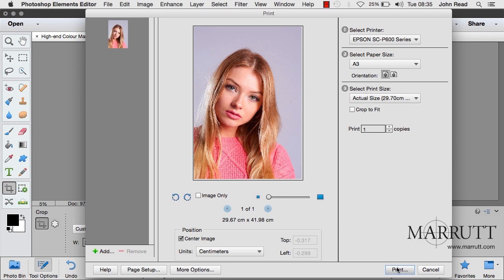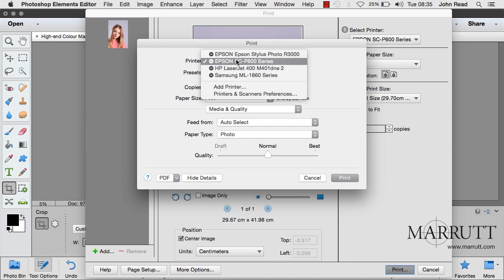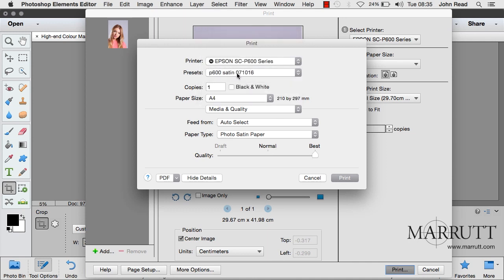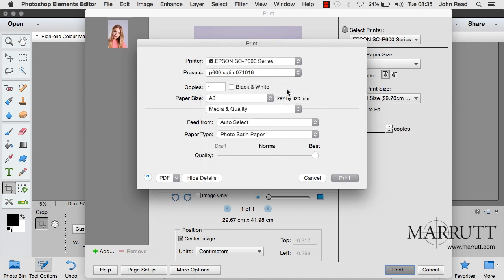So we go to print, and we've got a subsequent dialog box. That's our printer that we've selected, so make sure we select our printer correctly. And we've got a number of presets. Now I like to have presets. Now let's have a look at my preset for P600 satin. I've got a nice piece of A3 satin in my printer, and we're going to go straight down to make sure that the size is correct again.